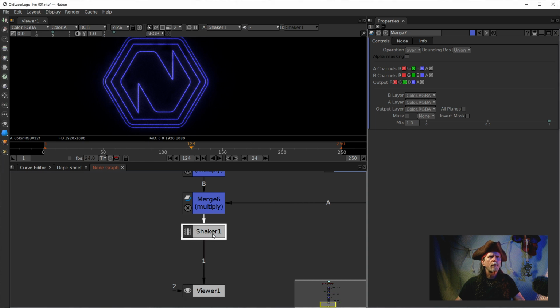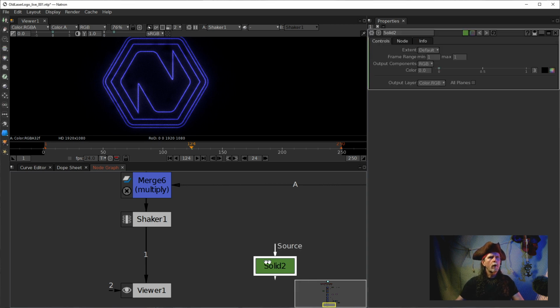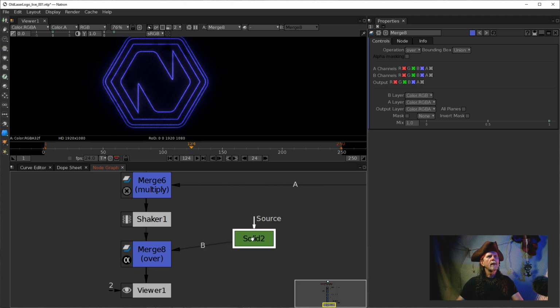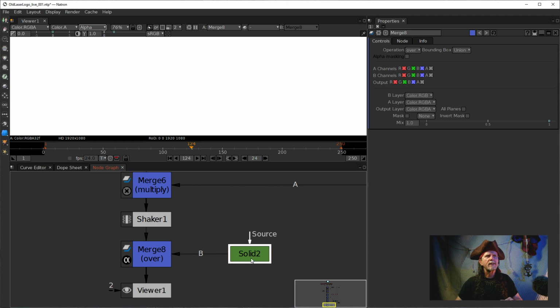So what we need to do down here is we want to put one more merge node here, and we're going to just put a solid here. So we're going to do just before or just after our Shake, we're going to hit tab off to the side. We're going to put a solid, and we're going to merge that solid, hit M to merge it, put the original into the A channel, and we're going to put it like that. And what that's going to do is, because the solid is black, it's going to give it a solid alpha channel. So this would act basically as a background.